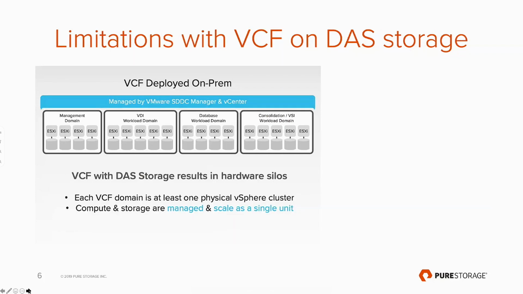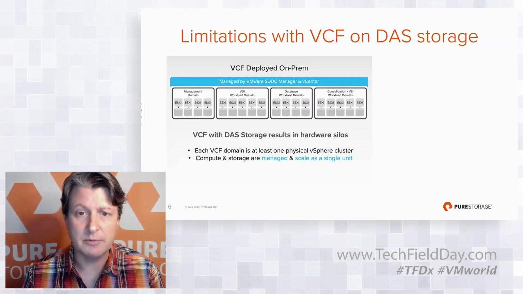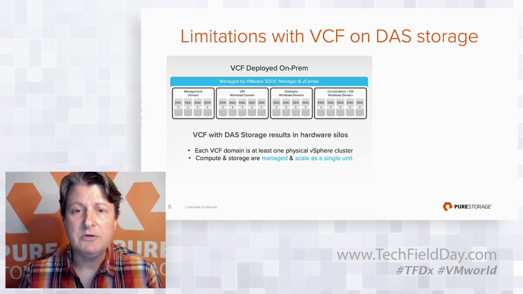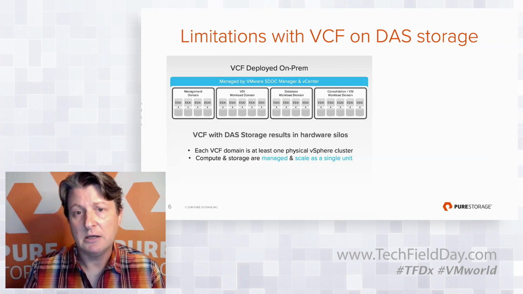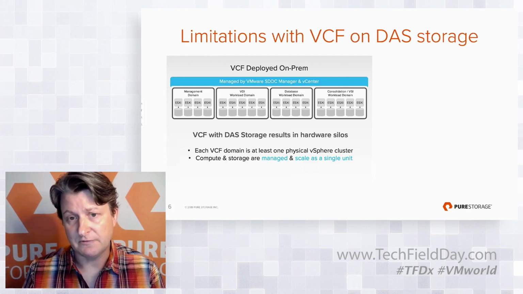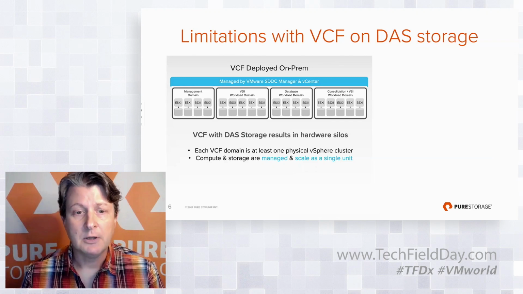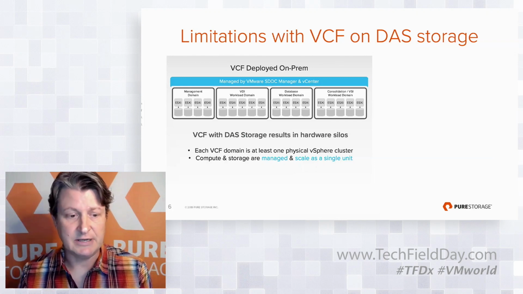So if you look at what's on your screen right now, it's a high-level overview of VCF deployment with direct attached storage. There are a lot of these options in the market, so I'm not going to reference any of them. What you see here is a very simple overview of 4 domains. You've got a management domain, a VDI, a database, and a consolidation or VSI workload domain. They're all managed by SDDC Manager and vCenter.